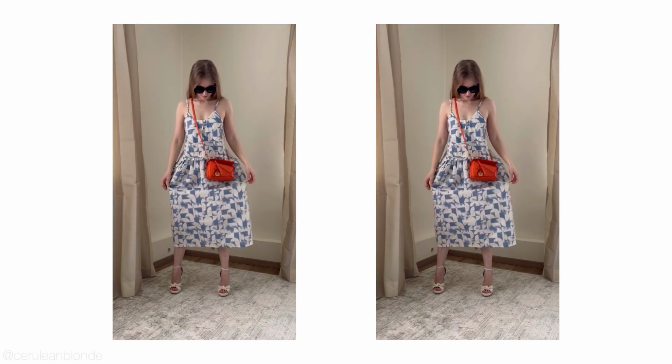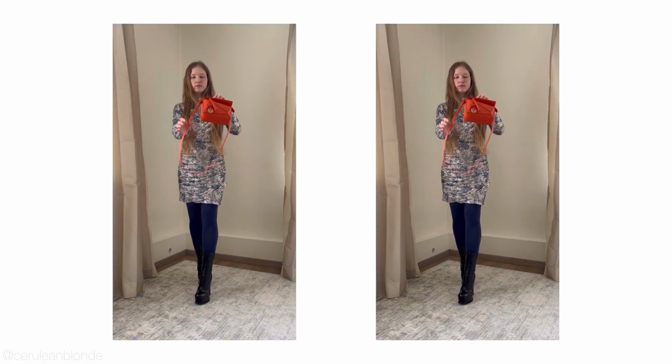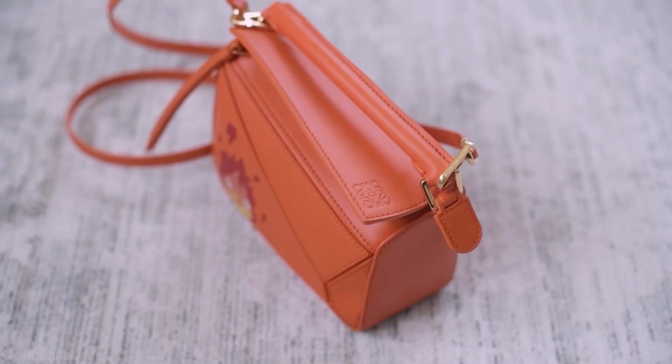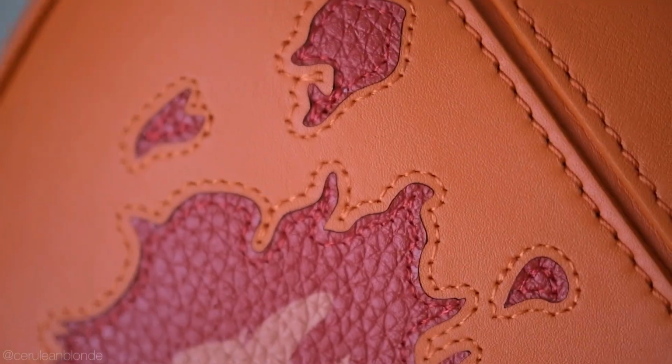I also wanted to try an evening outfit. This is like a super spontaneous video. I'm not sure if that's a perfect outfit for this, but I think it does work. It's okay. That one is a bit matchy, but I think it's cool as well. Also, I wasn't sure about that one when I ordered it because I never played around with a puzzle bag before, but this mini, I think it is very cool. I really like the leather. That one definitely will get some use.